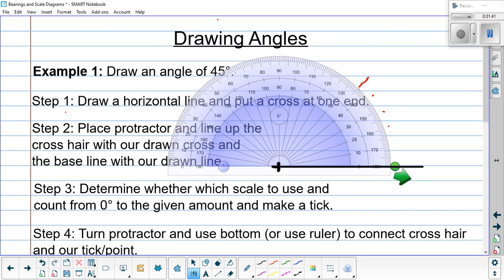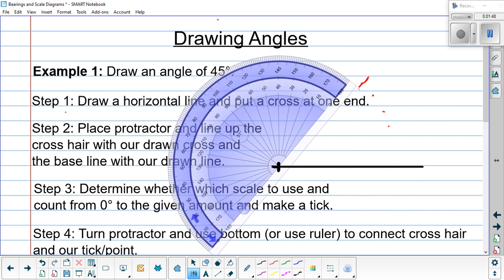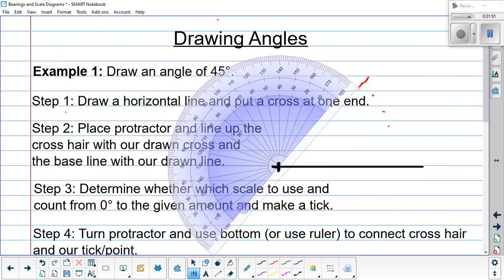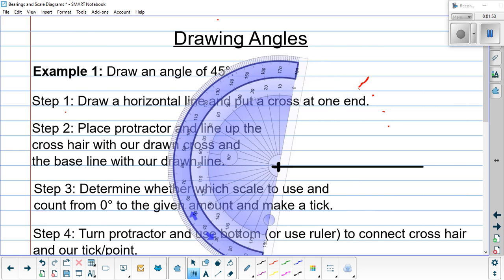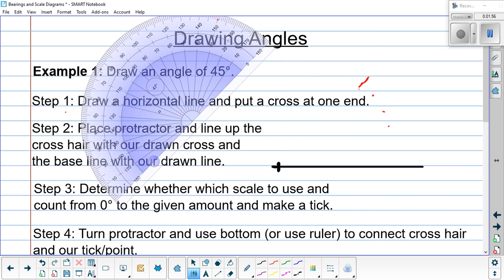Now what I like to do, and if you have a ruler, you can go ahead and use a ruler, I like just turning my protractor. If you turn your protractor, you can use it as a straight edge. I'm going to just use the power of technology to get mine. Make sure that you have it as nicely as you can. Draw your little arc and label it with your angle. Keep in mind they usually give you a variance of plus or minus 1 to 2 degrees when you're answering these, so anywhere between 43 and 47 for the bigger margin of error.